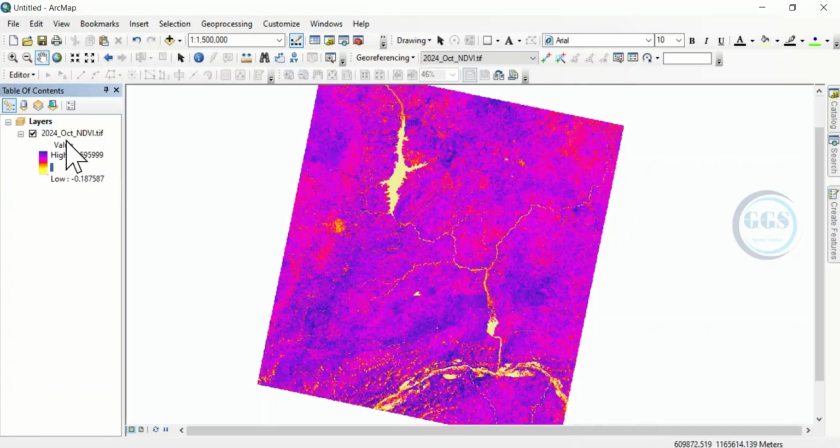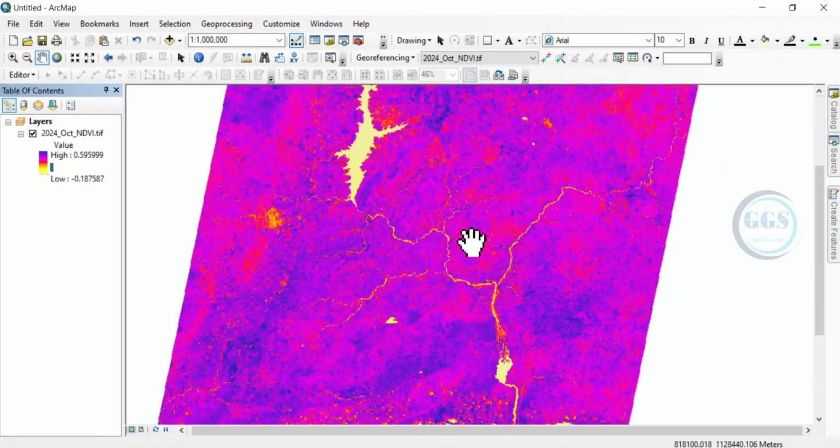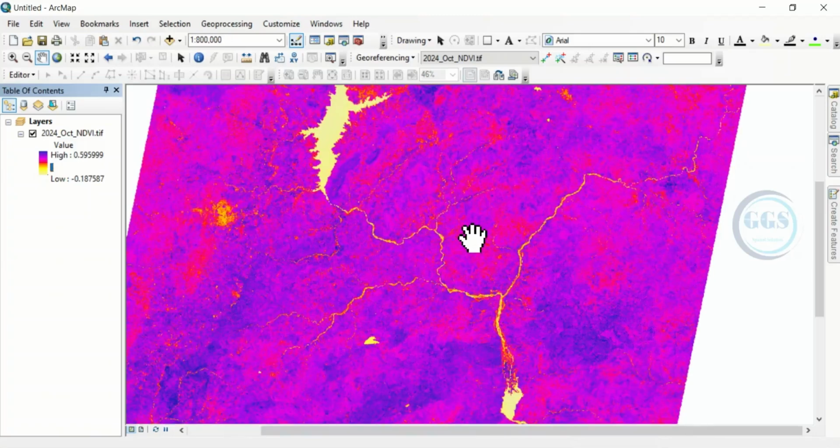month of October. In the previous video, I showed you how to download satellite images and how to produce the Normalized Difference Vegetation Index for any area from different satellite images. So you can watch the video if you have not watched it. Once you produce your Normalized Difference Vegetation Index, how do you interpret the value you got, or how do you classify them for better interpretation?